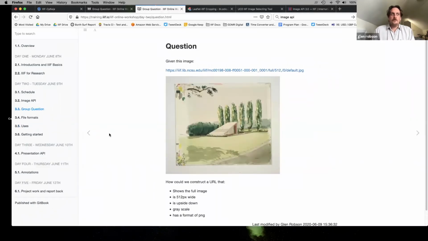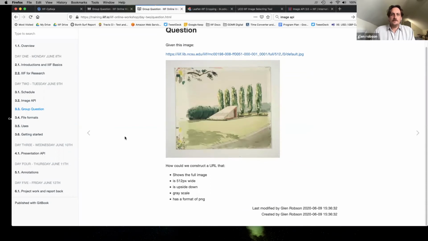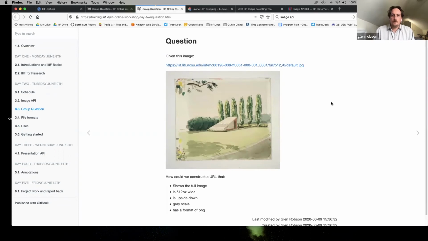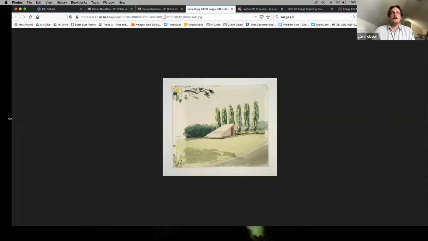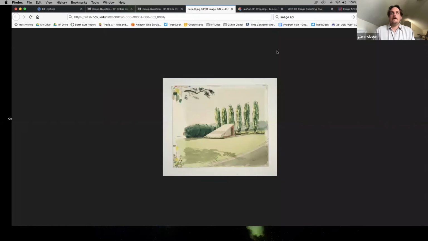Okay, so I've got a group exercise for us. I'm hoping that you're going to unmute yourselves and help me build this URL. Just to recap on what we've done so far, this is another example from NCSU, NC State University in America. I'm going to take this URL, open a new tab, and start here with just the identifier.